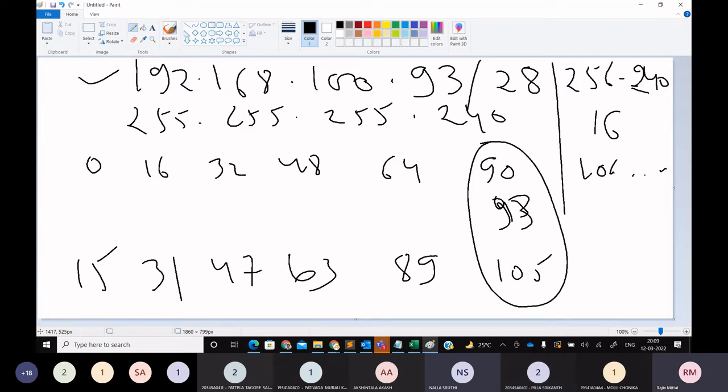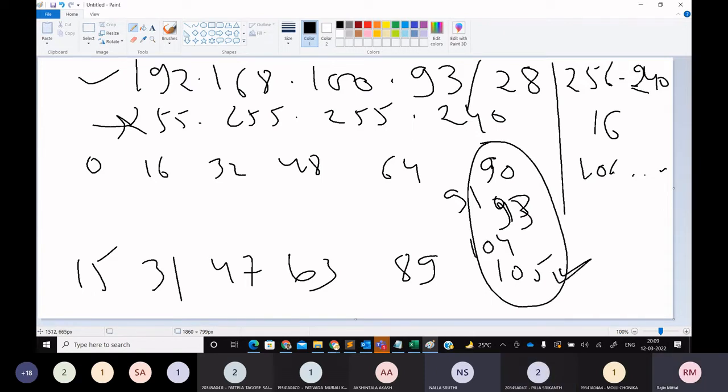What is the valid IP range which I can give to computers or any network device? What is the first valid IP in this network? 255.255.255.90, sir. No, not 91, sir. 255 is the subnet. This is the subnet mask; you cannot use it as an IP. Okay, 91 to 105, sir. 104.